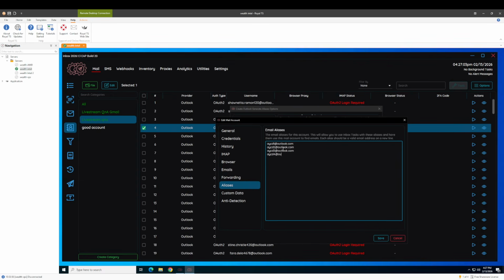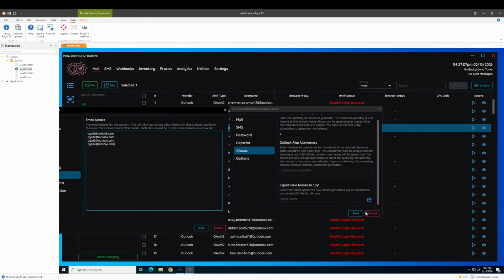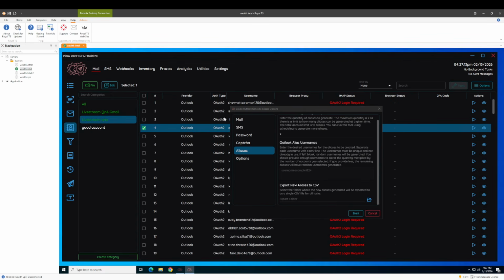The export new aliases to CSV tool is useful because every time I generate aliases, say after that first batch, they get saved to this CSV. The first thing I do is open the CSV, copy all the emails I generated, go to Profile Builder, go to my profiles, go to the account section, and create account tasks for them.